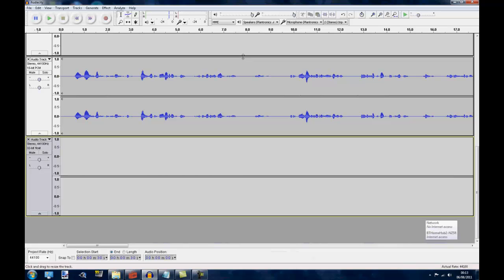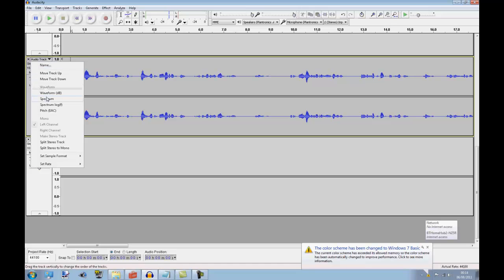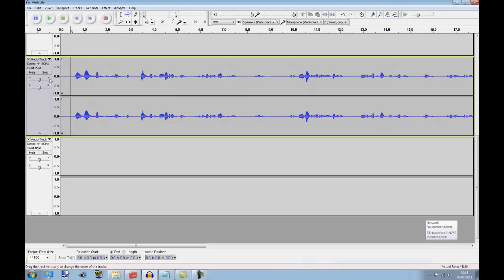The main thing you want to make sure of when you have your audio open is that the sample rate is 44,100 hertz. So I'll go on audio, I'll go on audio track, and you can do this with Audacity or any program. But if I go on set sample format, you should have it set to 16 bits. You need that, otherwise it won't work. As far as I'm concerned, that's how I got it to work. So your sample format has to be 16 bits.